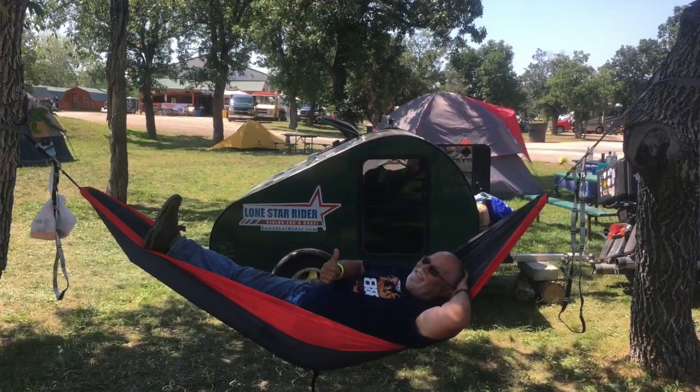Most nights I'm staying one night in this trailer and then I put up the jacks and go to my next location. There are times when I'm camped out for anywhere from three to seven days — Sturgis was one of those. When I'm at a location for a long time I sometimes disconnect the motorcycle. I do have a hammock with me — I like sleeping in the hammock. I used to do that before I had the trailer and I have a video on that too. I have a Hennessy Hammock which has the tarp and the bug net all built in — awesome hammock — I just toss it up and go to sleep for the night.